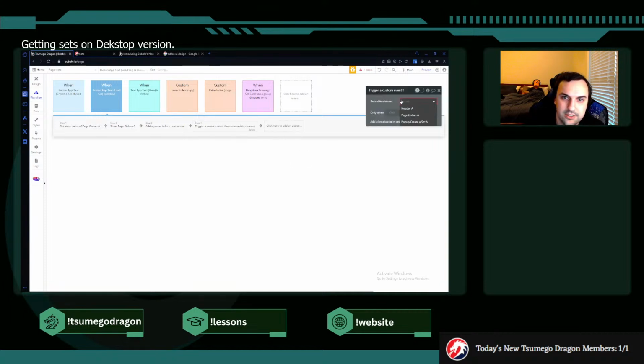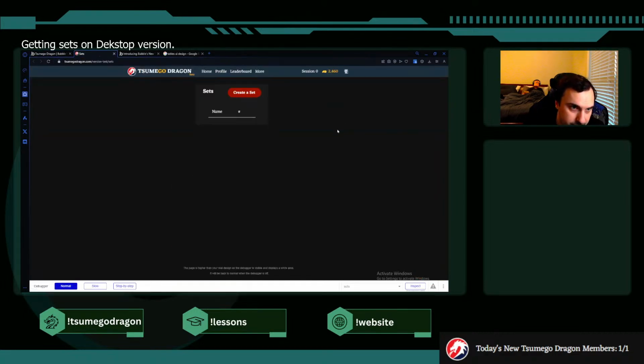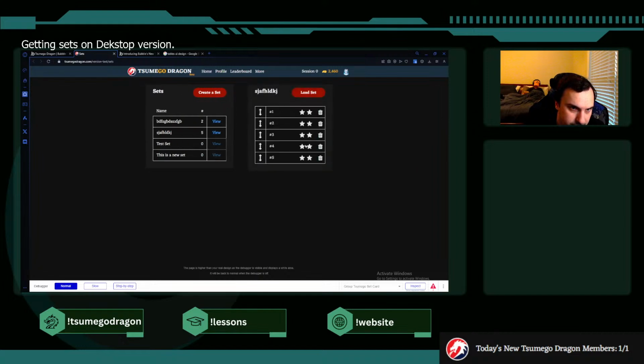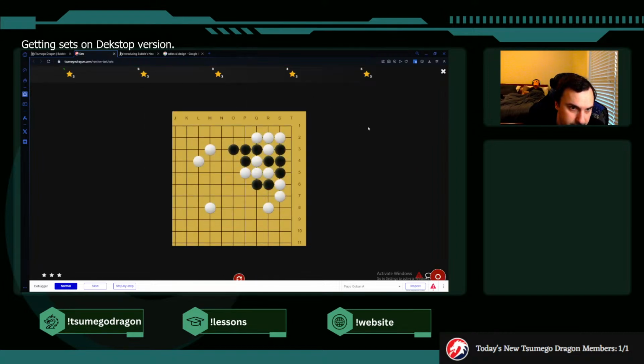Trigger an event from the Gobon. Load Tsumego. Hey, it worked. What are the odds?